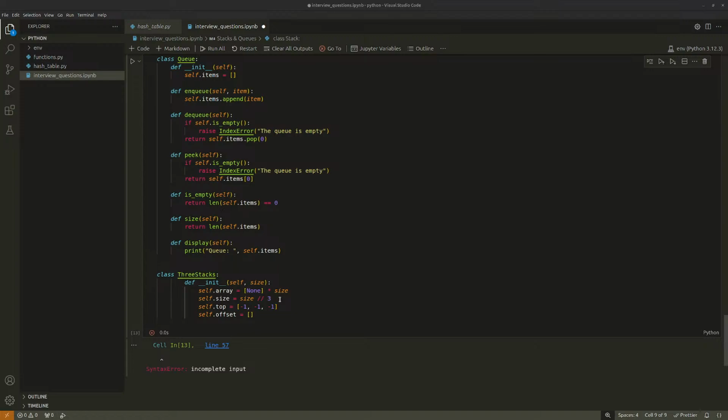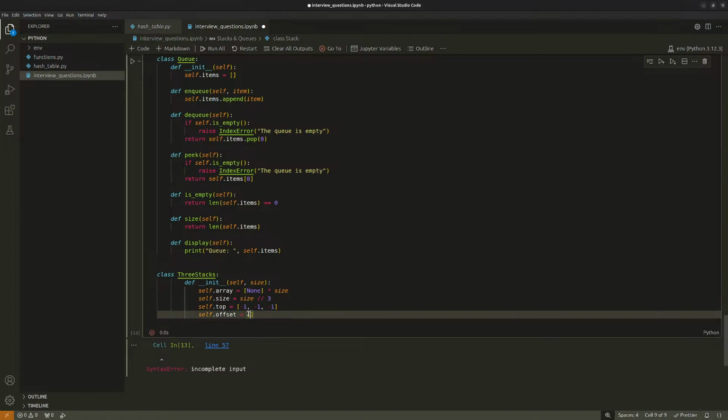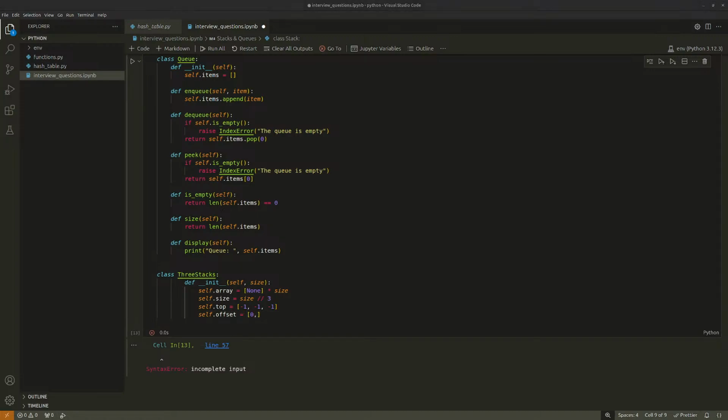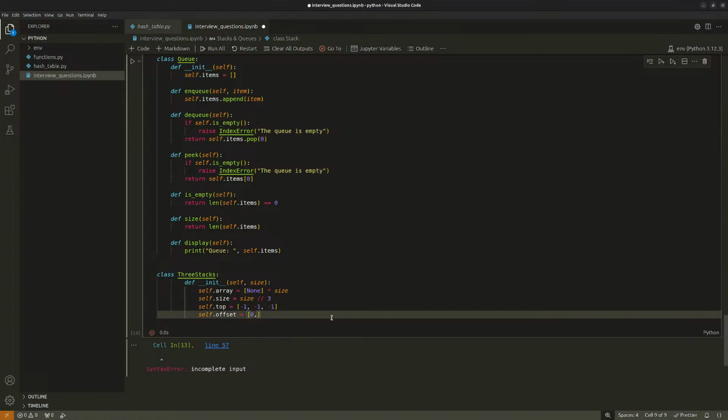Where did I stop? Yeah, I'm creating the offset. So the first one is at 0. The second one is at the size divided by 3, and the third one is 2 times the size.